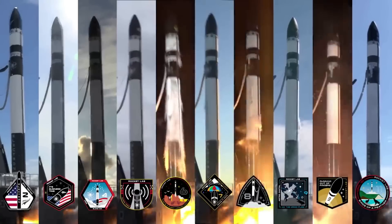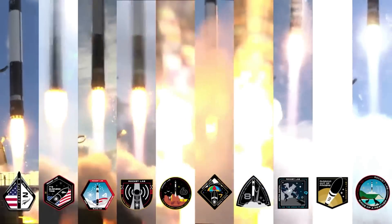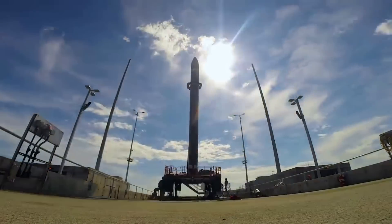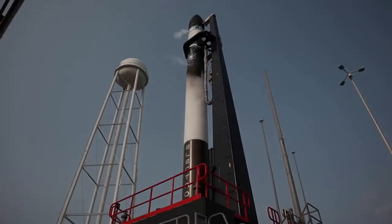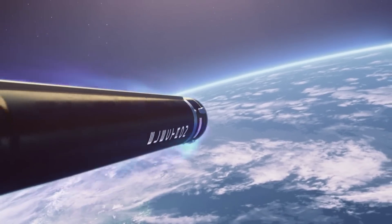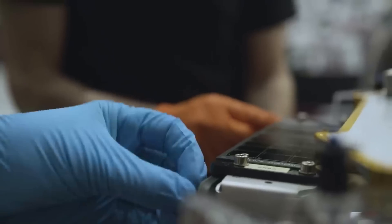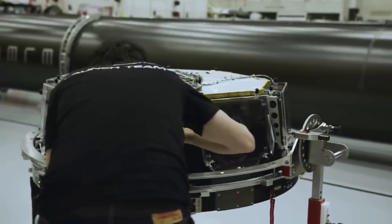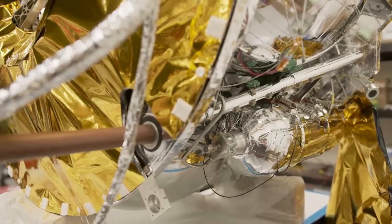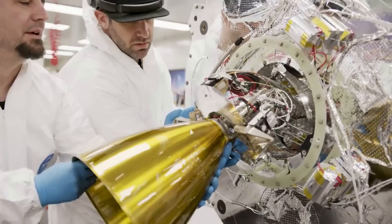On this launch, the company is putting a lot of focus on getting to Electron's booster as fast as possible and removing it from the water quickly. Even with efforts to waterproof the stage, the less time it's in the ocean, the better. CEO Peter Beck said: "There are some internal vehicle changes to improve its ability to keep water out of the areas where we don't want it. We've taken this next opportunity to improve the water tightness of the vehicle." He also commented that the new two-point method of getting Electron out of the water makes it much simpler to recover and much less likely to damage the stage during recovery.